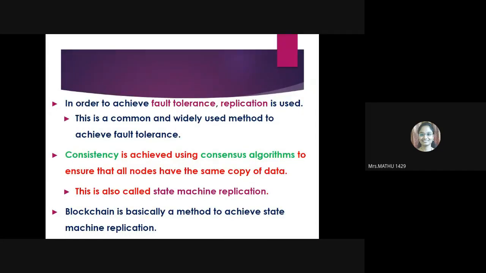And then consensus algorithms. These consensus algorithms are used to achieve the consistency property. What we have discussed about consistency in all the nodes is that whatever change you have made to data in one node should be available and reflected in all the nodes. Only then will your data be consistent. This consistency can be achieved using some consensus algorithms. We will discuss these in detail in later classes, and even in the next class we will cover some of them.